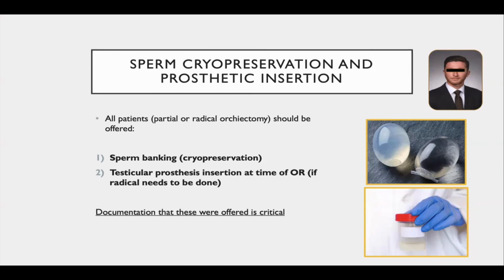Documentation of offering these is quite critical, as you really do not want to have these men coming back later in time saying they weren't told that they could do sperm banking, and now are infertile. I can certainly say in clinic, we do see guys 10 or 15 years out from other types of surgeries or treatments that have rendered them infertile who quite regret not sperm banking at that time. So this is something to document in their chart, that you offered them, and if they refused, so that at least in the future you know that that did occur.